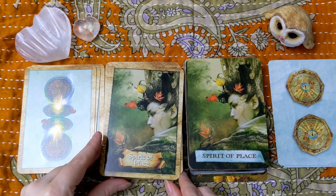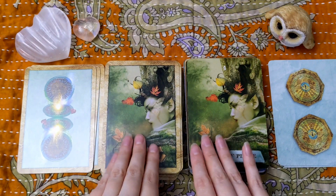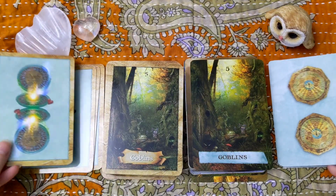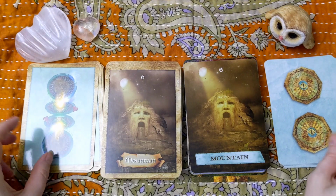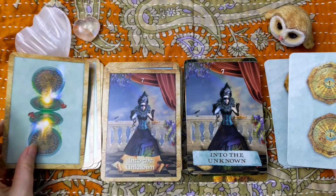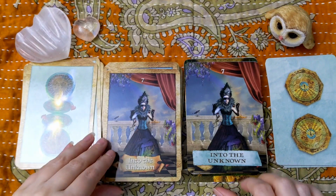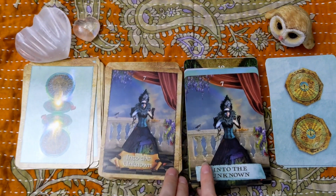Spirit of Place. I love this card. And I'm not going to talk too much about the cards themselves because I really just want this to be a chance for people to see side by side what is the same and what is different. If you'd like me to do some sort of reading with this or a more thorough walkthrough, of course, please just let me know and I can make that happen. This card is so pretty though.